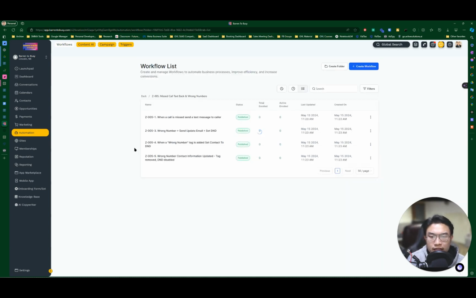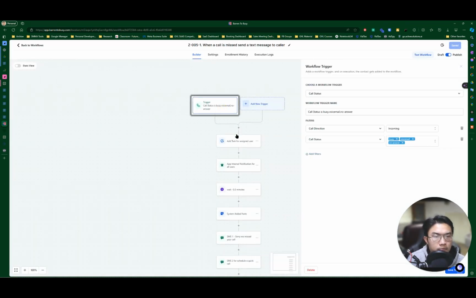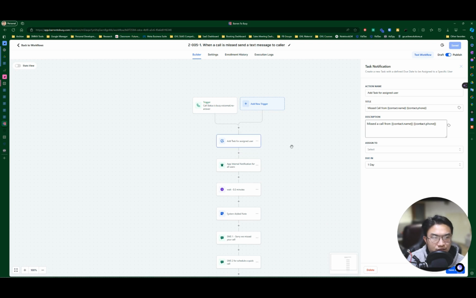In Barron to Busy Systems, we have multiple workflows when there's a missed call, when there's a text message from a customer, or if you're running specific promotions, a customer can text specific words that will trigger. For example, this is when a missed call is sent, a text message will be sent to the missed number. And then if you have assigned users, it will get assigned to the user of that account to get a task list.